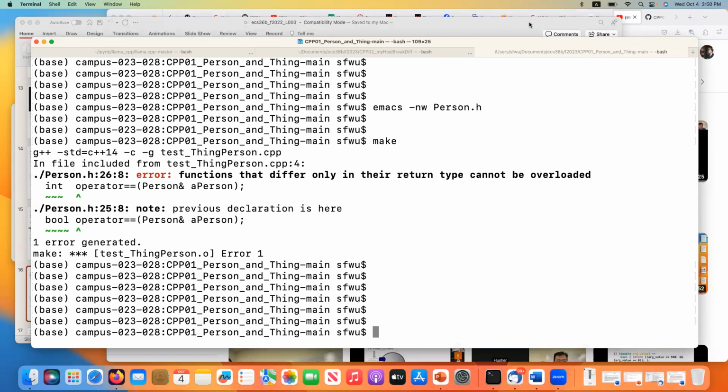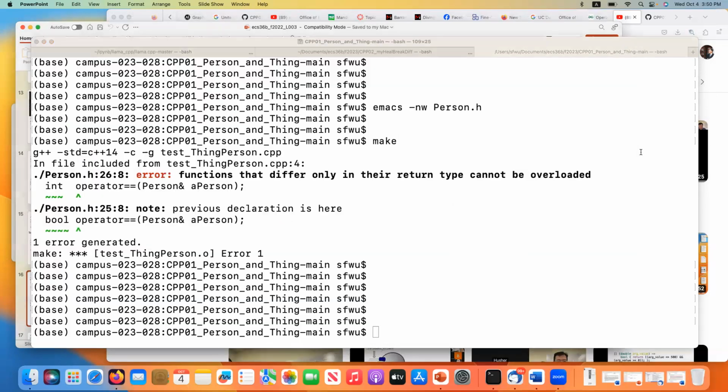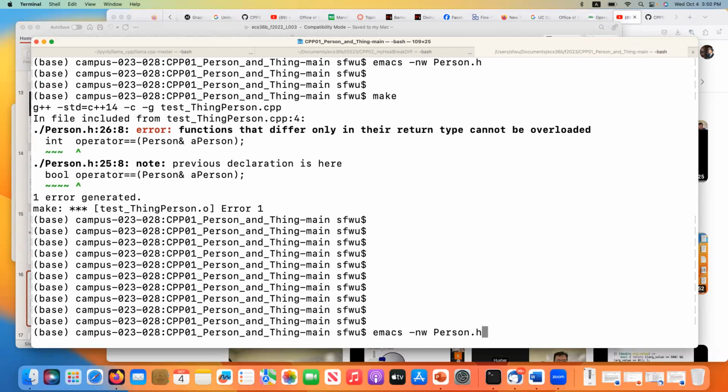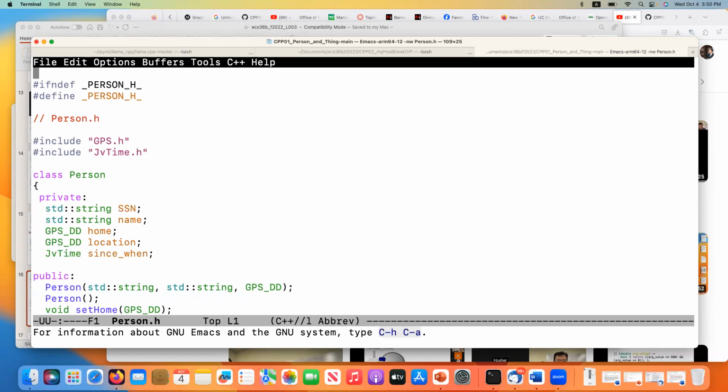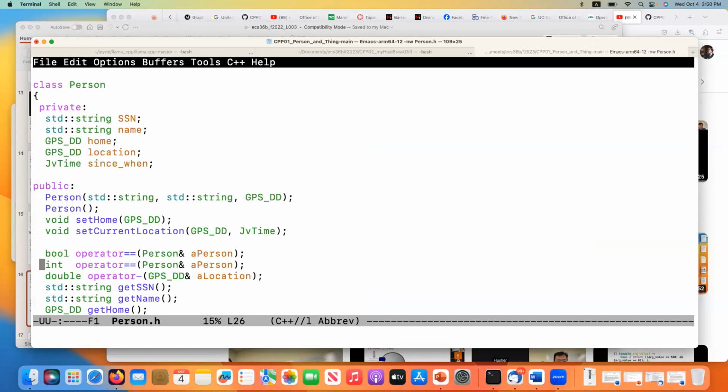Okay, thank you, compiler. All right, so now I want to go back to see where I did change the type. Let me show you directly this example. I changed another one before the class and it works. You see that in person, I do an operator minus of a person object with a GPS object, and I overload it returning a double, and it works. With two different types of objects, I can do the overloading. But apparently I cannot do this one. I have to figure out how to do that later.